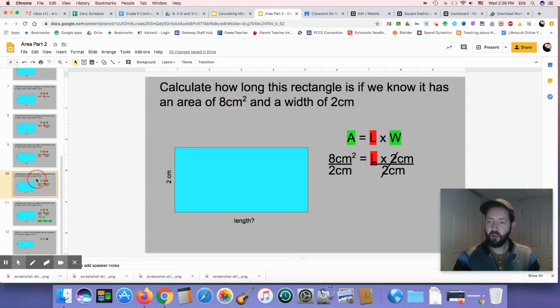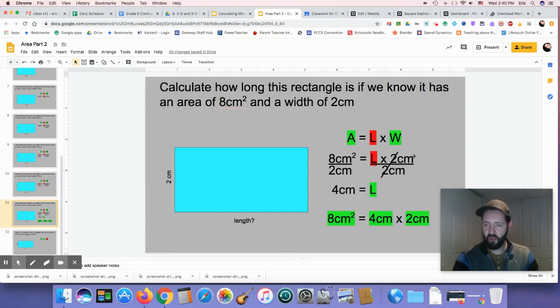And then what I taught you is that this times 2 and this divide by 2 on the right-hand side of the equation just cancel each other out. And that's perfect because then all we're left with is our L, the length. And that's what we're trying to solve for, right? So that's going to look like this. We've canceled out the 2's on this side. We're left with our L.